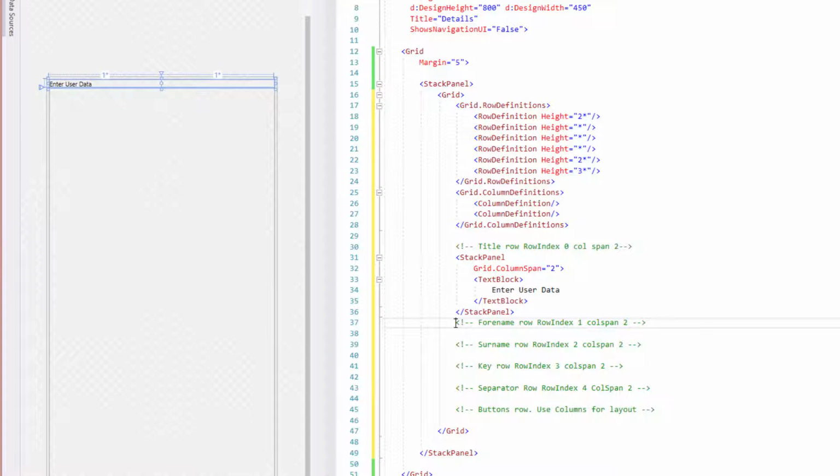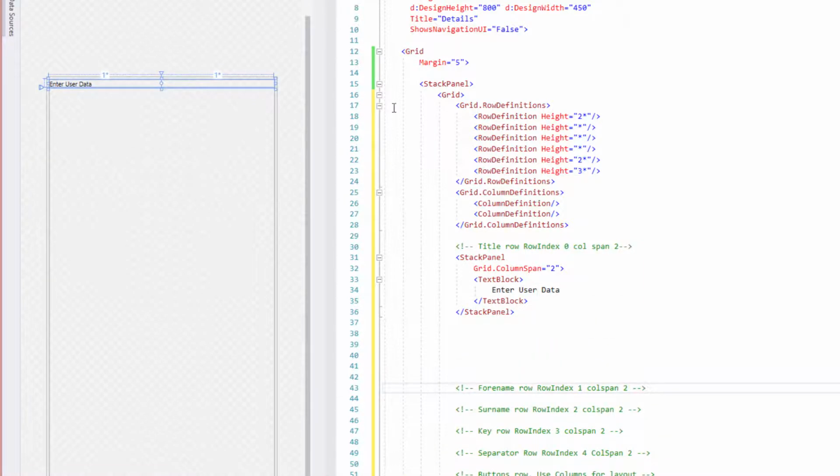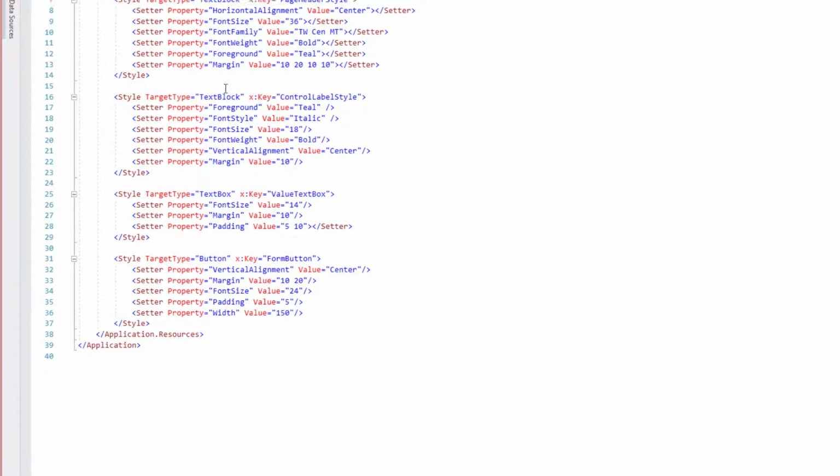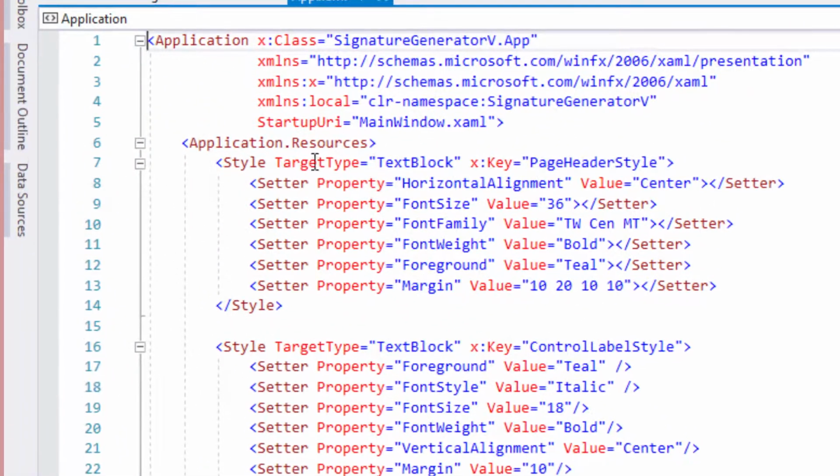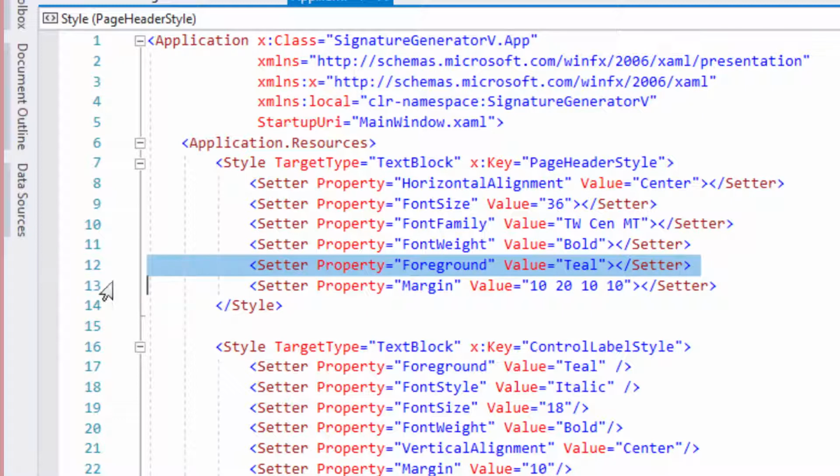Right, so what I want to do now is use the first of our styles. Do you remember our styles? We had a style for the header, and here's all of the things that we want to do. We want a horizontal alignment center in the screen, font size big, 36. We've specified the font. We've said it's got to be bold. I've set a color of teal. Isn't that a lovely color? Then I've put some margins around the text. So that's what I want to do here. This is for a text block. It targets a particular type of control. We give it a name so that we can call it, and then we say for all of these text block properties, here's what we want them to be.